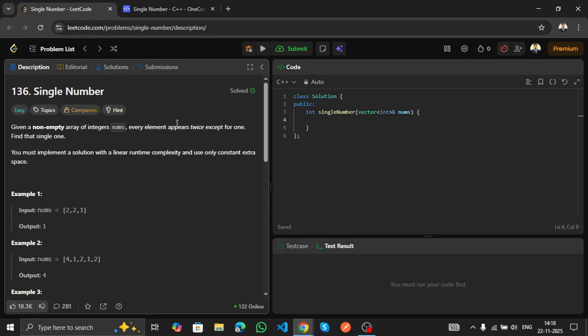So it is a kind of constraint that we will not come across a test case in which no element appears once. Whatever test cases we have in any input array, the elements will be present twice and one element will be present once. That will be valid for every case, and we mandatorily have to find that single element which is present once. Okay, all right. Now let's talk about the approaches and how we can solve this problem.